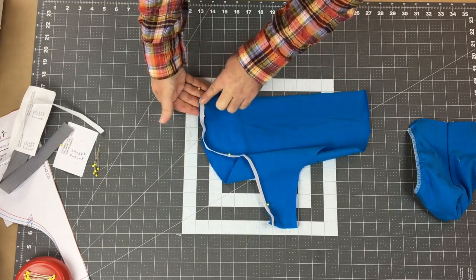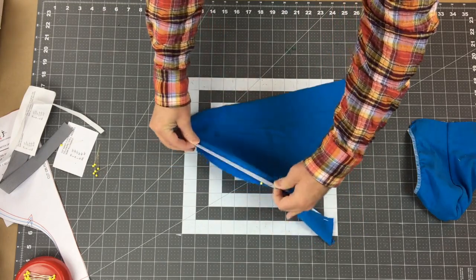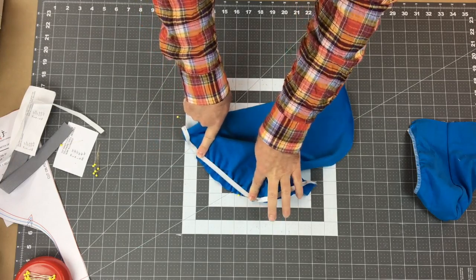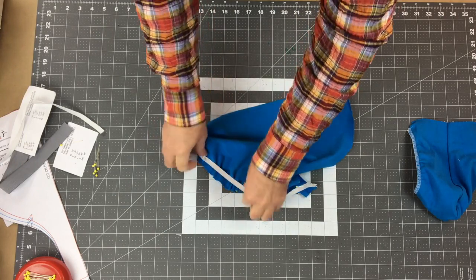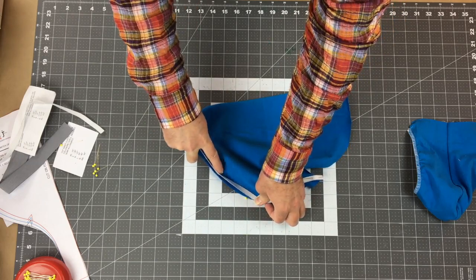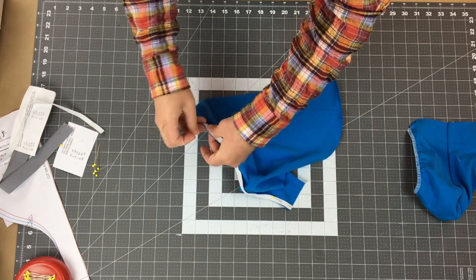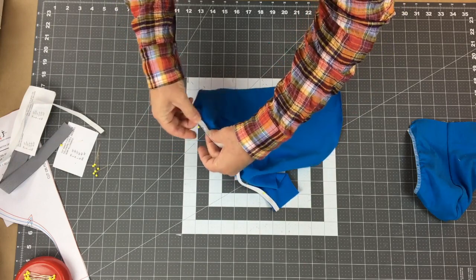So now there's pretty much no stretch here and very little stretch here, but here between the notches, you'll stretch that elastic to fit into that spot. And what that will give enough pull there to where your garment will actually kind of hold on to your body, okay? So now you can either put a pin in the center here while you pull it tight and just kind of pin it there in the middle if you want, or you can just kind of stretch as you go. I think I'm gonna re-pin this here. Kind of hard on this narrow elastic to get it to go across so the pin doesn't pull out.